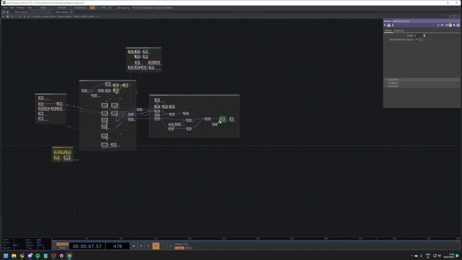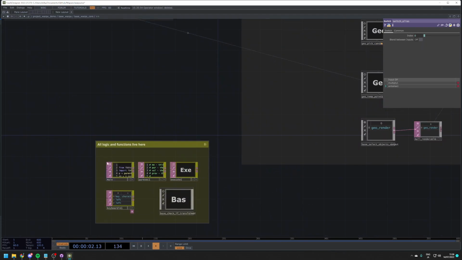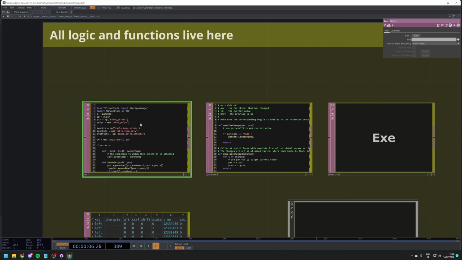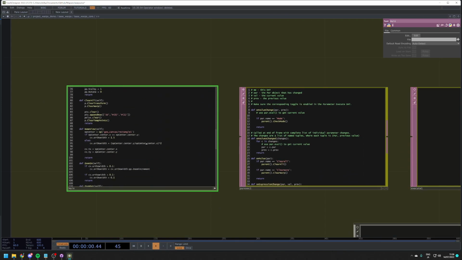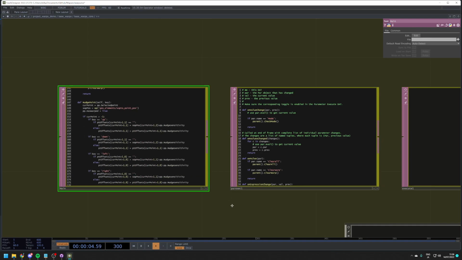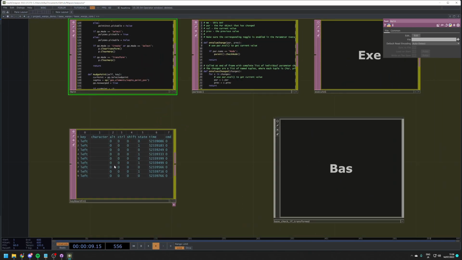If we go inside, everything's laid out in a kind of neat way. The logic all lives here. The main bit of logic is in the main extension, and this holds all the functionality in terms of the programming, all in this one DAT. At least all the programming that doesn't use CHOPs or SOPs or table DATs.